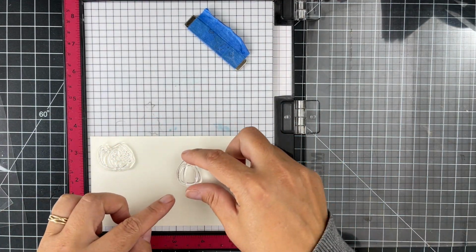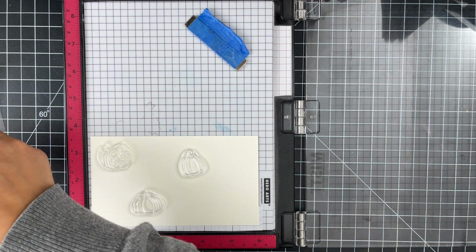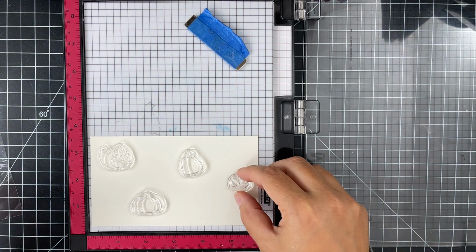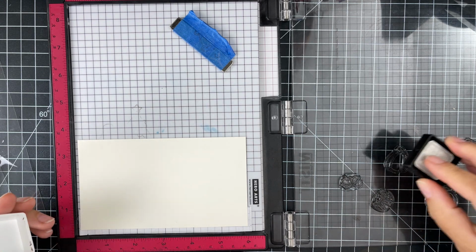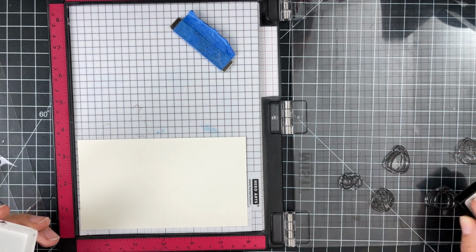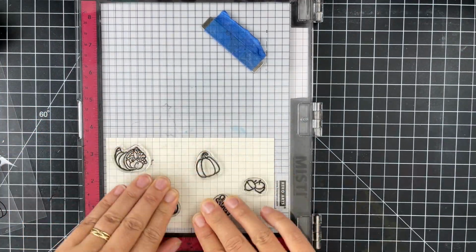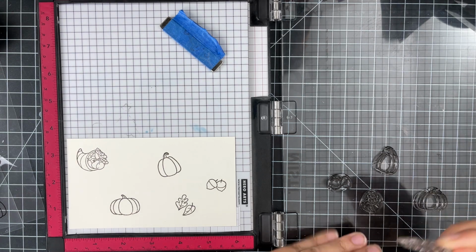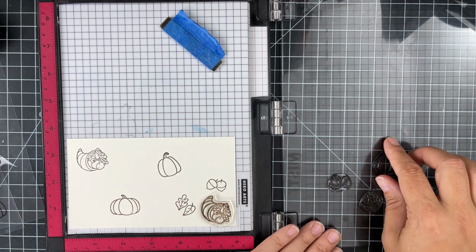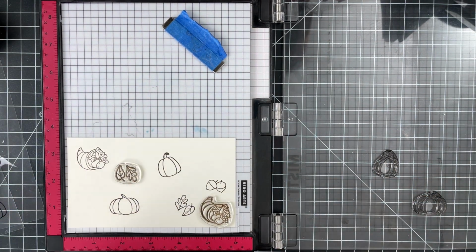So here I'm going to take the pumpkins, the cornucopia, the acorn, and the leaves, and I'm going to stamp them with some amalgam ink in truffle and stamp those up all over our 3 3/8 by 5 7/8 panel. We're going to make a mini slimline card, and I just wanted an 1/8 of an inch border, so that's why I made my card panel the measurements that it is.